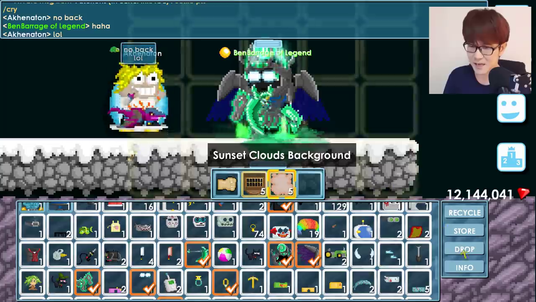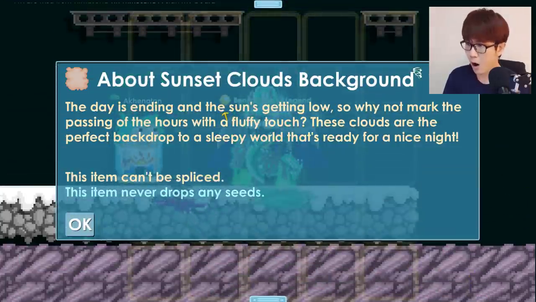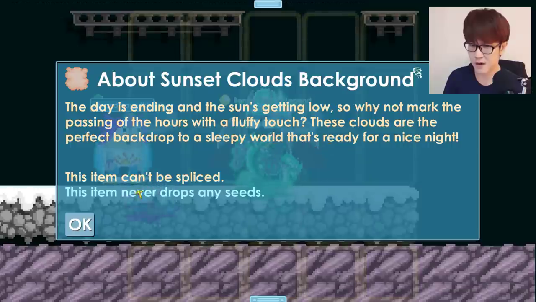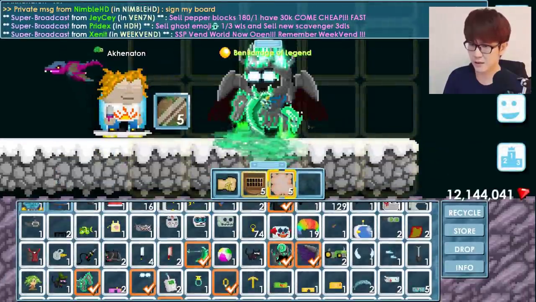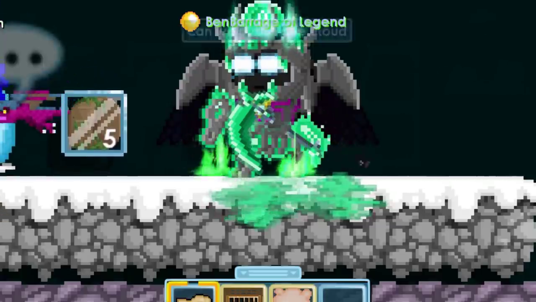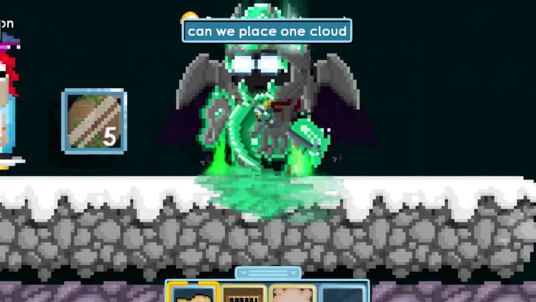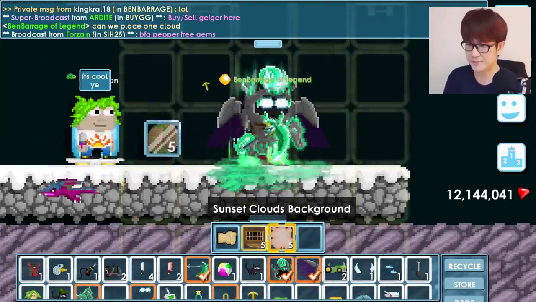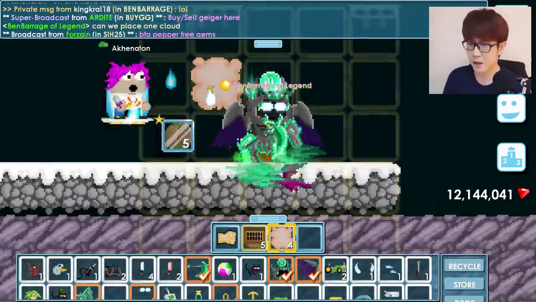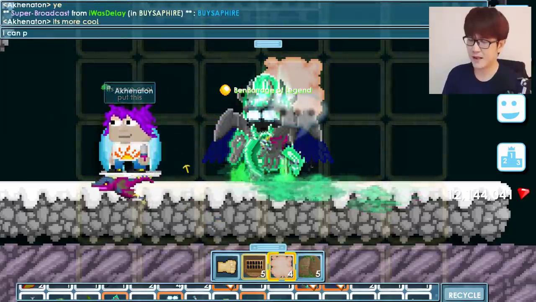Let's take a look at this. Sunset clouds background. The day is ending. Okay, I hope I'm recording. The day is ending and the sun's getting low. So why not mark the passing of the hours with a fluffy touch? These clouds are the perfect backdrop to a sleepy world that's ready for a nice night. What? Can we place one cloud? I want to know. Can we? Yes, okay. Oh, that's a background. It's more cool, put this. I can place this?